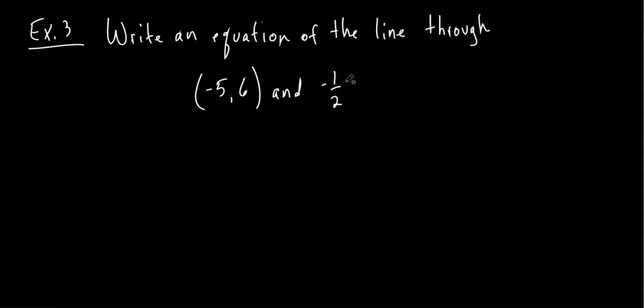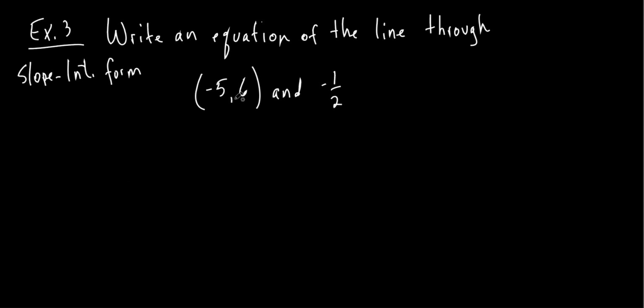All right, so here we go. This is a question you could see on a homework, on a quiz, on a test. It says, write an equation of a line. And we're going to put this in slope-intercept form. We're not going to do the standard form right now. On the quiz, it will probably tell you what form to put it in. This is slope-intercept form.